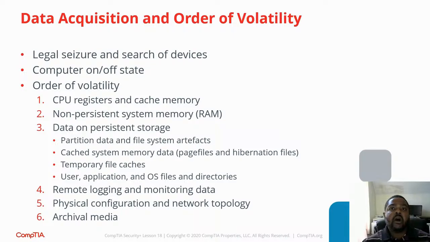They're not asked to be called on exactly all the time, but if a PC has them, they can refer back to them. But we tend to clear these things out from time to time. You'll see me a lot of times go to my internet options list and then clear out the history and the backup data, or the temporary files that's eating up a lot of the hard drive space, and we can clear that out. From there, number 4, you want to go to a remote logging or monitoring data.